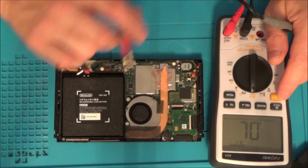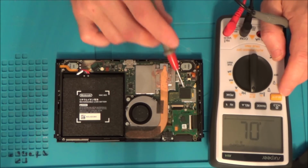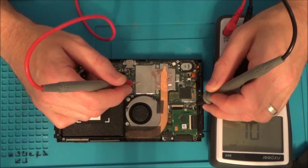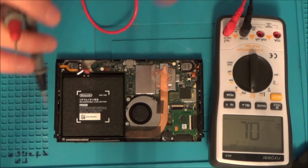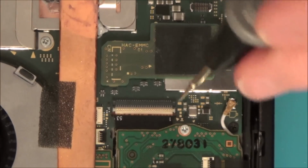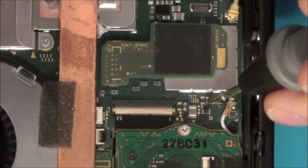Right, what I'm going to do is a little bit more testing on this, because there's no point in me just umming and ahhing throughout the whole video. So I'm just going to go across a few other capacitors just to see if I can see anything obvious. Right, I have got another one up here which is shorting, but maybe it's supposed to. Really, I need to check it against another working switch. But if you have a look, there's a big one up here. And if you listen, there and there. But yet the others around it are all okay.